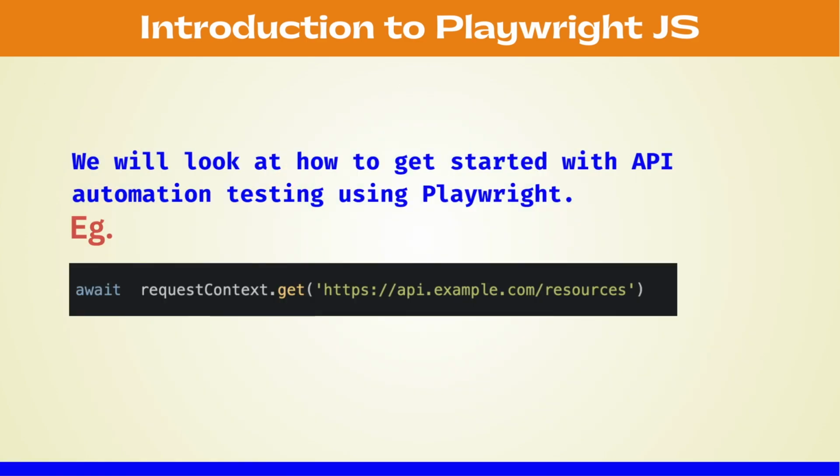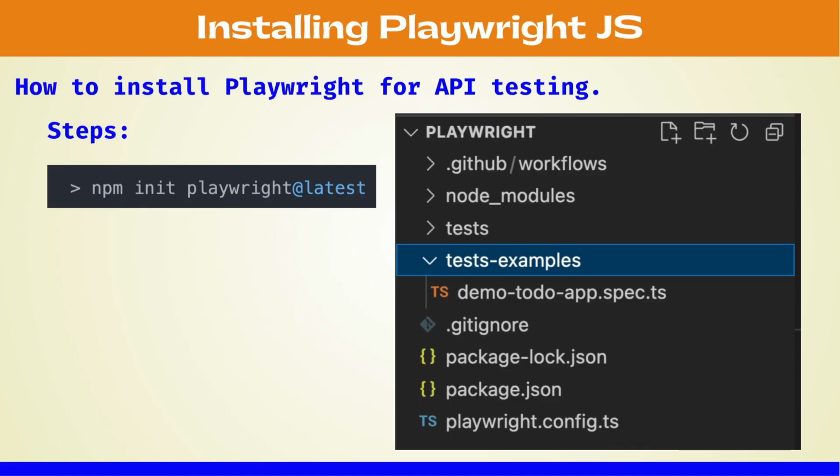However, in this video we are going to discuss how to start with an API testing framework with Playwright. Since Playwright is a Node.js library, you must have installed Node before you start installing Playwright. But another nice thing is you can directly execute the npm init playwright command, which will create the complete project for you with the right folder structure.